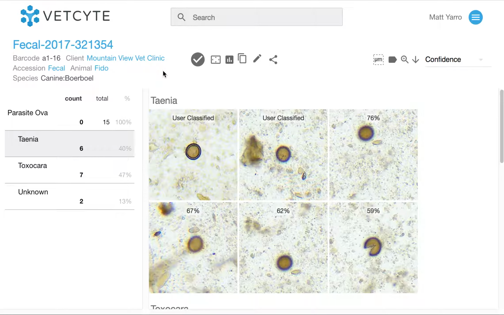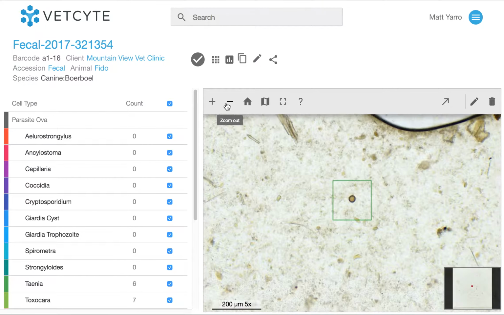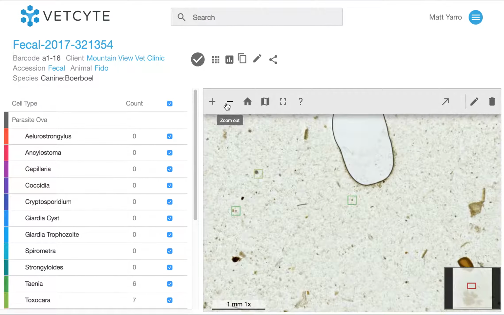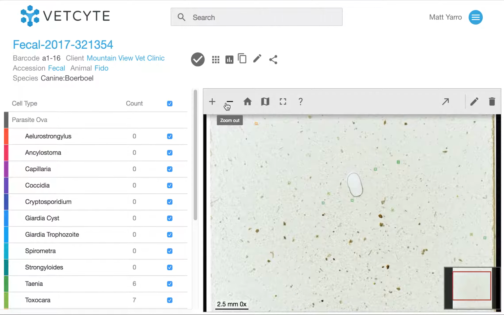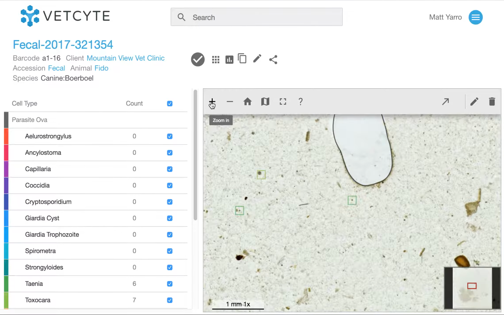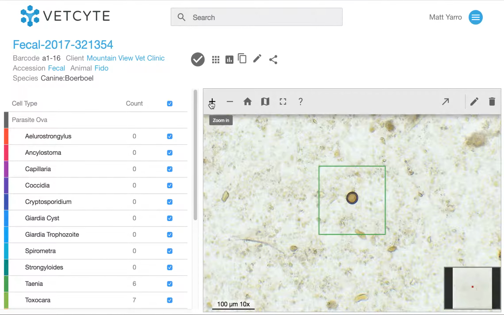If I bounce back out to the image page, and I wanted to go into the whole slide, I can click on that. Of course I'm on a small monitor here, but on a large monitor you will get the entire slide. And I can zoom out in order to understand where that parasite is in context of anything else on that slide. So you can see that our system was able to find that parasite out of all that matter and classify it. I can go back out.